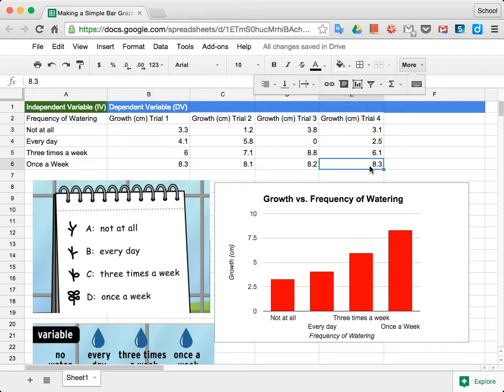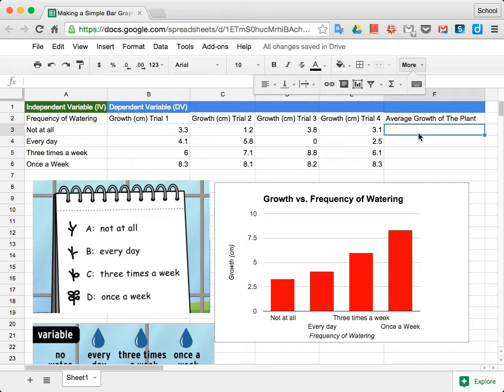We're going to find the average of that data, create a graph using data from not just two columns that are right next to each other, and then we're going to do just a bit of advanced editing. To start off, we're going to find the average of this data set. We're going to make a new column called average growth of the plant, and we're going to find the average.